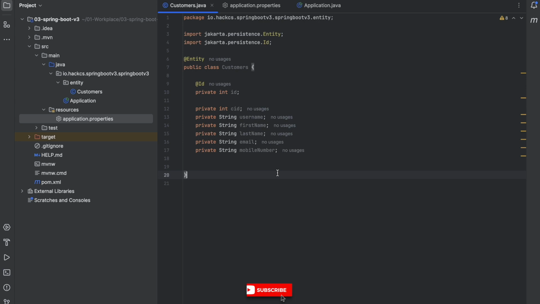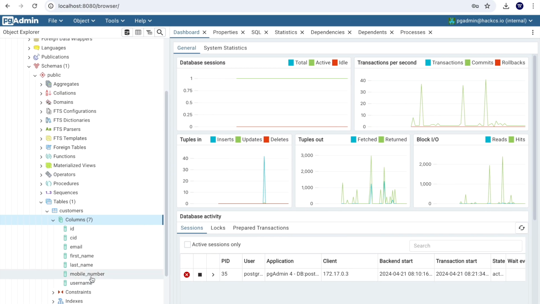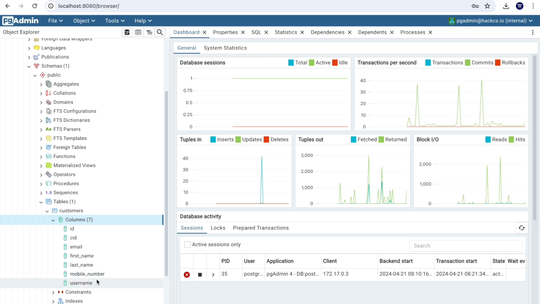Why? Because the way Hibernate and Spring work is, if you have an uppercase letter, it will put an underscore and make the first character lowercase. This is the design. This is quite weird, right? It is inconsistent, if you say.